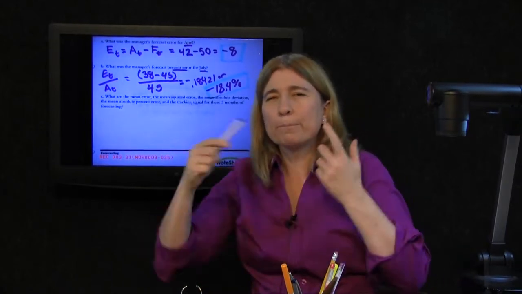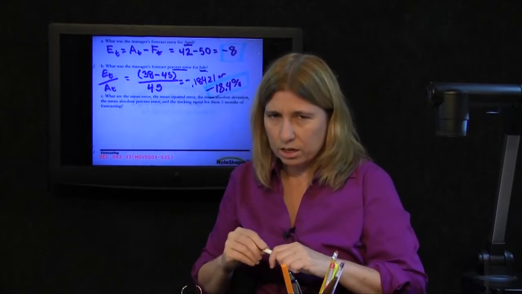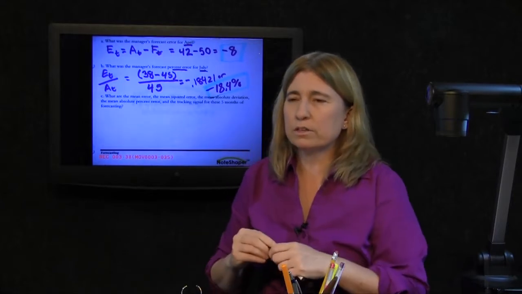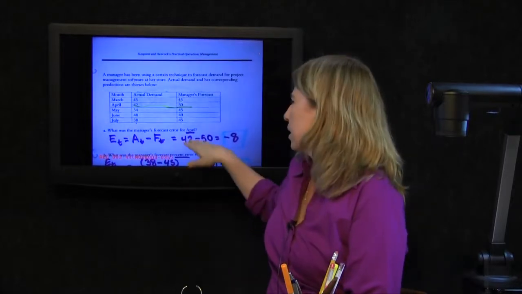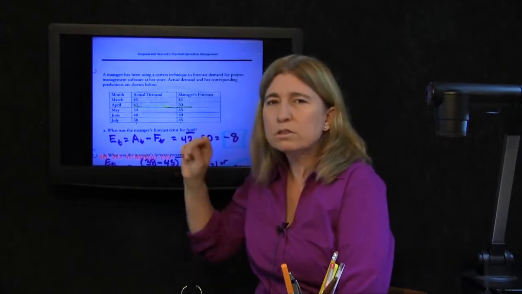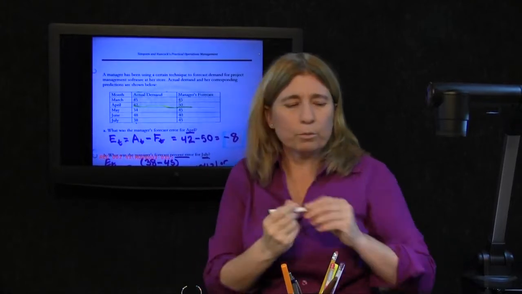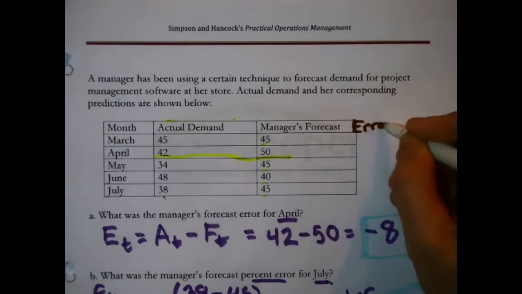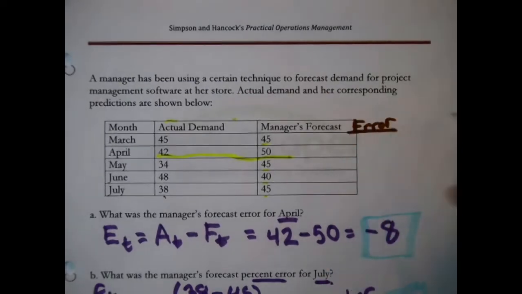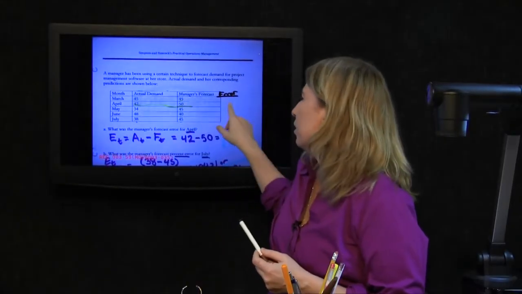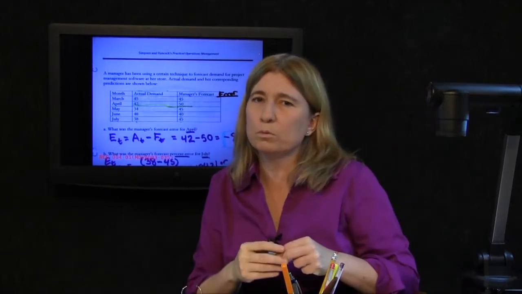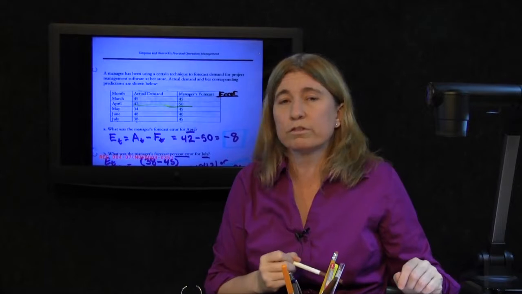Now, in preparation for actually answering that part of the scenario, the most convenient thing to do is, in this problem, previously, it was just asking about certain periods, so I just did the error calculations for that period. What would be easier in this case, now that I realize we're going to need all those summary scores, is to create another column. Just calculate the error in each of the months, because then that's the data we'll be working on to calculate all those other things that were asked.